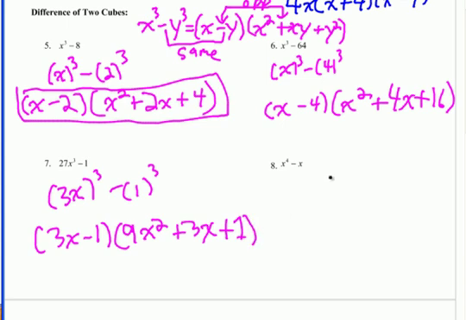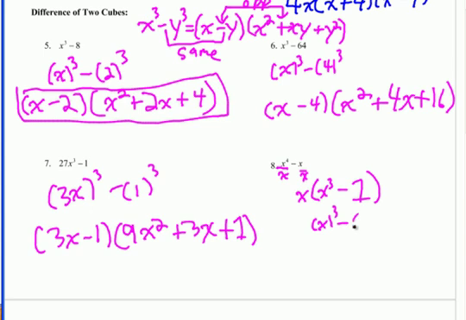One more over here. Step one: look for a GCF. There is a GCF — they both have x in common. You're pulling out x, so this becomes x cubed inside. Remember you're dividing both terms by x: x divided by x is 1, so there's still a 1 here. The x hangs out on the outside. Inside it's a binomial, it's a difference, and we have x cubed minus 1 which is a perfect cube — so we're thinking difference of cubes. x cubed minus 1 cubed gives x minus 1 for the first parenthesis, then the first term squared, opposite sign, multiply those in the middle, and the last term squared.